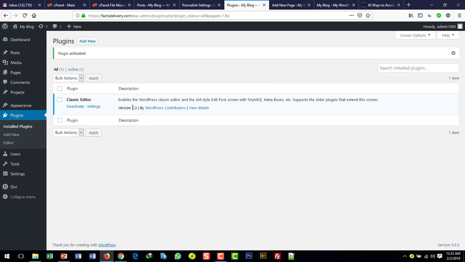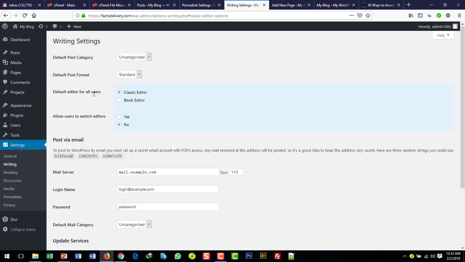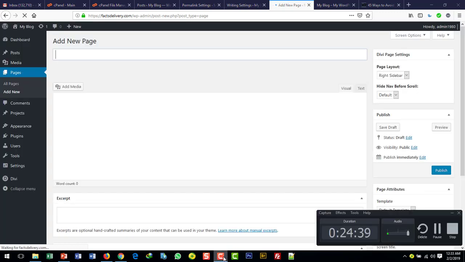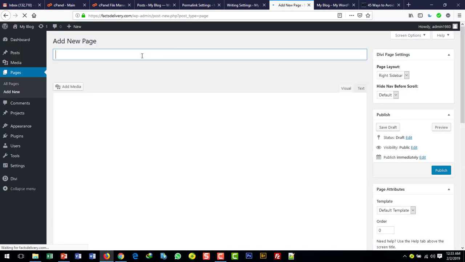Good, it's not activated. Default editor for all users, you have to see in there. The other one we had initially, block, allow users to switch editors. You can leave it that way. They will now come back here, we refresh. And we are good to go. Now we start with home, the home page.